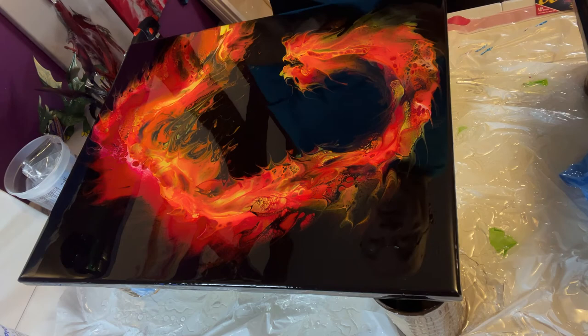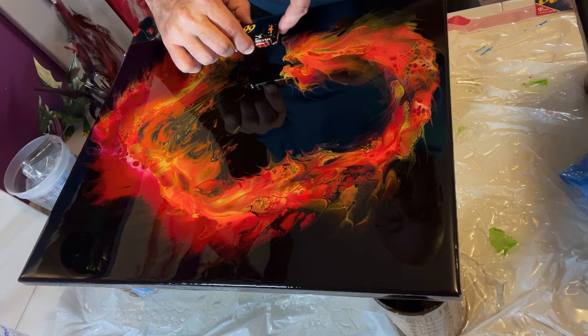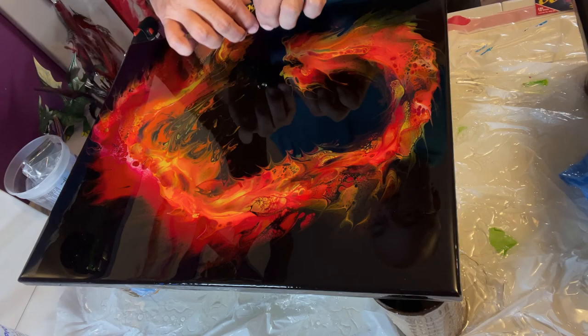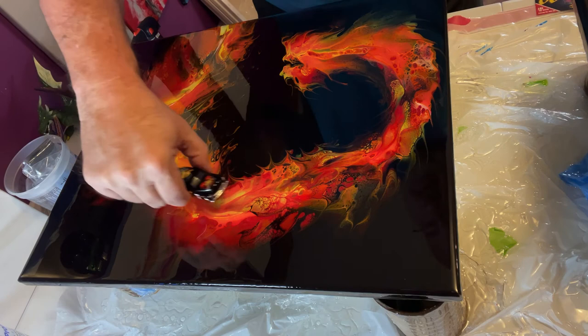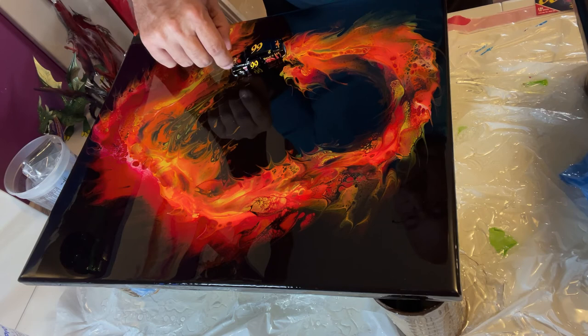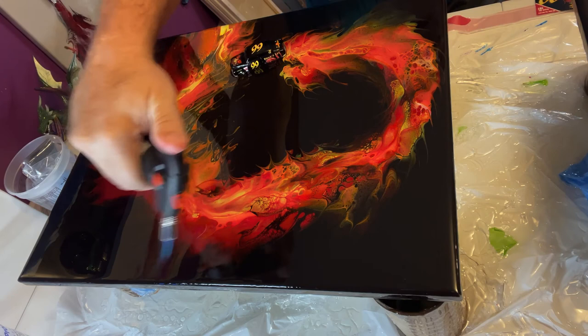So, let me take a look at that. I'm going to put it right here. Actually, the back of the bumper here kind of just forms right around that little spot right there. But that way, it's like it's still coming out. It's going into this flame as well, because he's come out around like this, and then he's coming out here, and you can still see the dragon face. So this is where we're going to put it. It's right in there. So I think that's a good spot for it. So hopefully I'll find a dragon fan or a Bruce Lee fan out here that wants this piece.